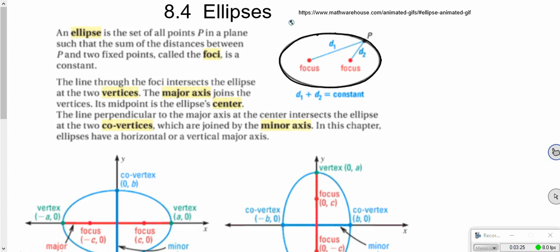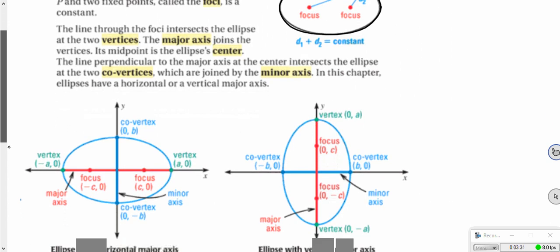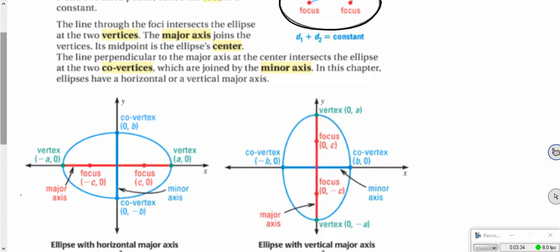We've got two lines that go through the ellipse. Obviously, in this case, it's the x and y axis. And we have vertices. Now, depending on which direction the ellipse is flatter, or maybe I should say longer, that is your vertex points, the end points there. So on this first ellipse on the left here, this point and this point are your vertex points, your vertices. That is where the ellipse is longer on the x-axis than it is on the y-axis.